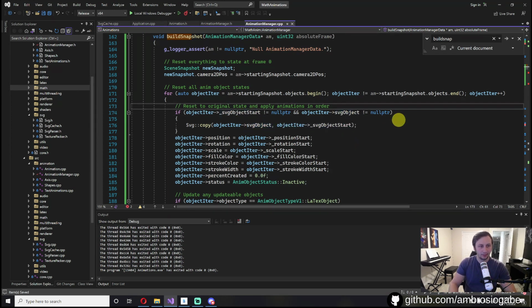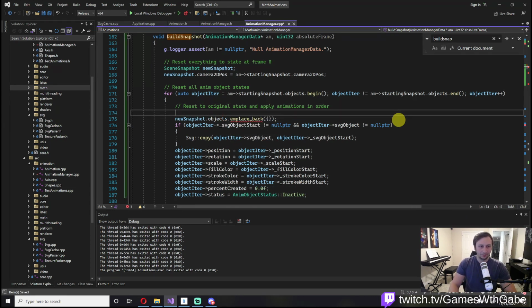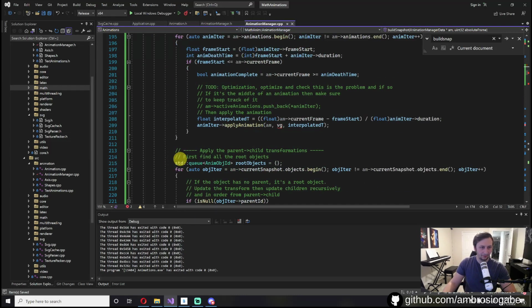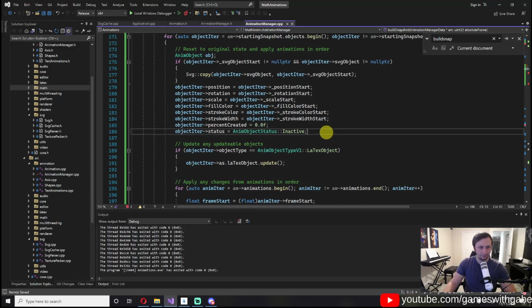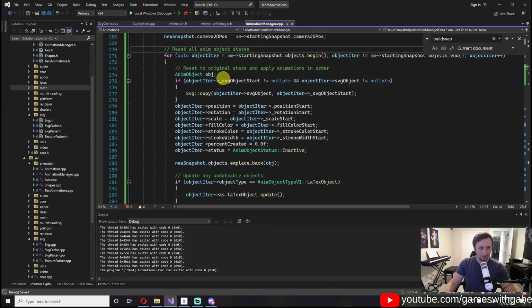Since we're making a new snapshot, I'm going to have to say new snapshot dot objects dot push back, and then give it a new object. Or I guess I'm going to do emplace back, and give it some object that we just create, because we have to copy everything. That's going to be after everything, I think. We'll see. Okay, so reset all the anim object states is what we're doing first.